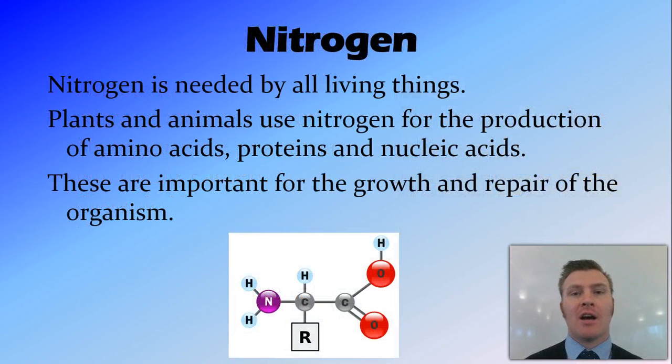So firstly, why nitrogen is important. It's needed for all living things and for the production of amino acids, which are the building blocks of protein. It also is needed for nucleic acids, which is what makes up DNA. So it's part of the DNA, so it's needed for that. So they're very important in growth and repair of an organism.